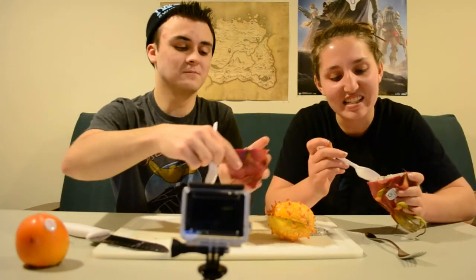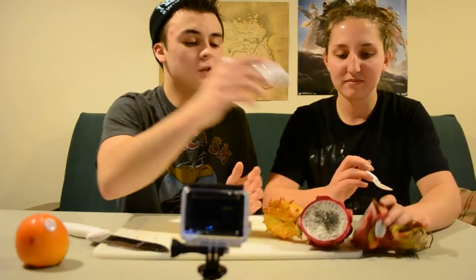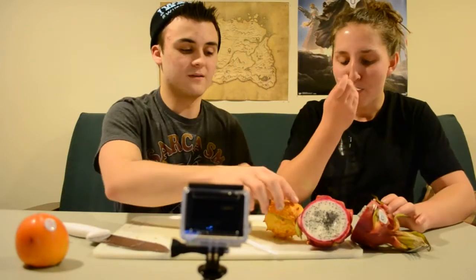Not sure how I feel about this one. I'm trying to decide, do I want another bite or do I just want to put it away? Because it was really expensive. It was like a $6 fruit. And I'm not even gonna eat it, so it's gonna go down the drain. It's so nasty. But it's not nasty. Maybe if we just dunked it in sugar or something. Yeah, maybe if we mash it up. Ooh! Nope! Okay. Hold on. We're gonna save these fruits.